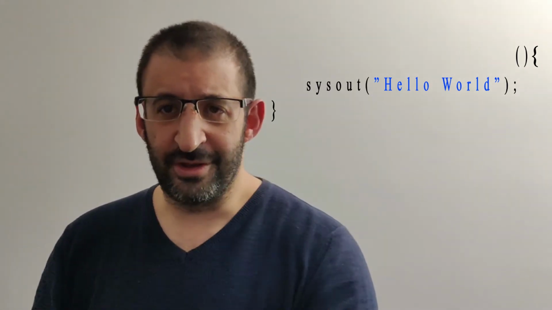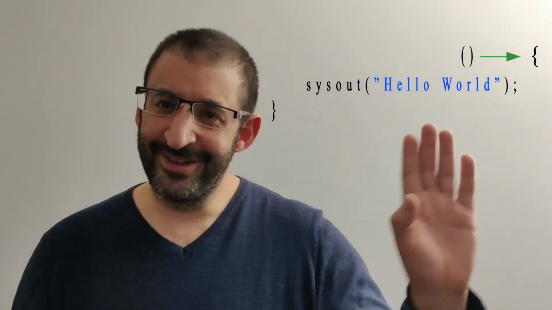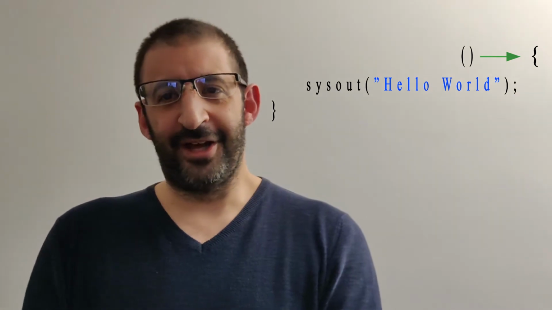Now, as you can see, it's really easy. We just add something to convert it to a full lambda expression. For this, you will just add a simple arrow. Okay, and here is our lambda expression to print hello world. You can see it's really easy. I have removed the three criteria: without a name, without any modifier, and without a return type. And I have added the simple arrow, converting from a simple method to a lambda expression.